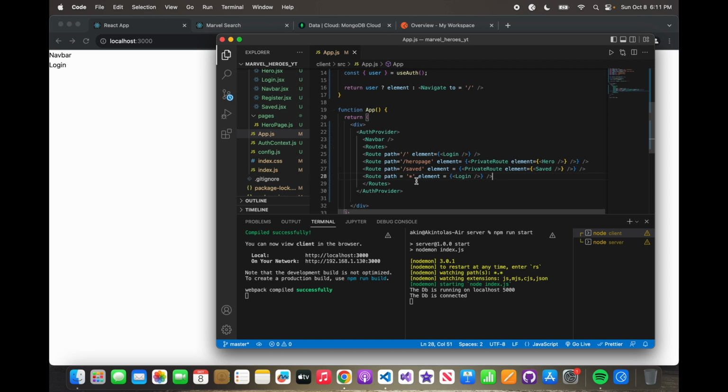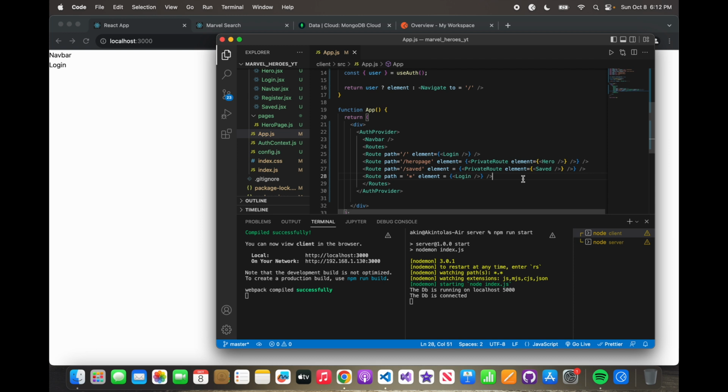Okay, so now what we're saying here is if a user uses a URL, a route that's not been previously declared, so there's nothing here saying, hey, go to slash not saved, for example. If a user uses that, it's just going to reroute them back to the login page. So this is going to act as like our base. So if a user puts in an unknown route or anything, we come right back to login. That's what this is saying.